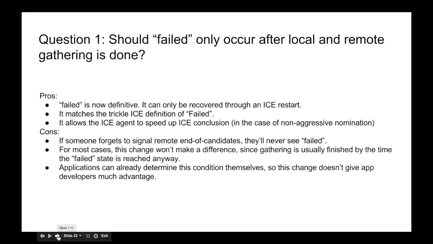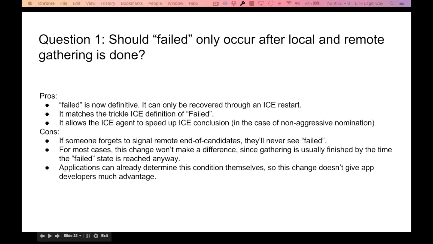So, Justin, is there any technical reason why failed needs to be terminal? I understand that's how it is in Trickle ICE, but does it give us any advantage, really? Well, so the main thing is that failed is just kind of, any failures in ICE are really just timeouts. That we've tried to send connectivity checks for X number of seconds and haven't gotten a response. So we're just saying that, okay, we think that this is not working. The application can see that, and it can say, all right, well, I don't think these things are working. I want to do something else instead. Failed is sort of basically playing things by the letter. All the mandatory timeout periods have elapsed, and we're now giving up.